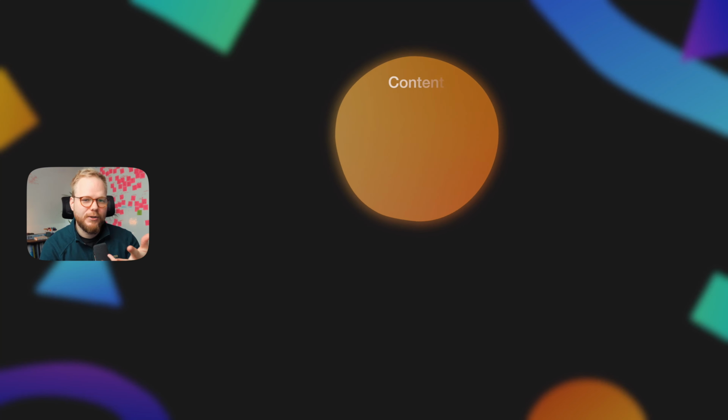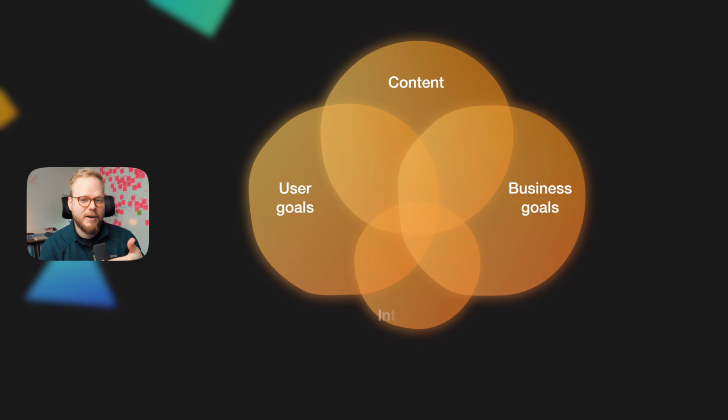So what is QB? If you have a slide in your deck which you use to communicate to new stakeholders what UX is about, or you need to sell what UX is about, or you need to show it on your portfolio and say, this is what I can do, you could use QB. You don't have to just use double diamond or something along those lines. It shows the process of taking an idea to a solution. This shows the breadth. QB actually stands for content, user goals, business goals, interactions.